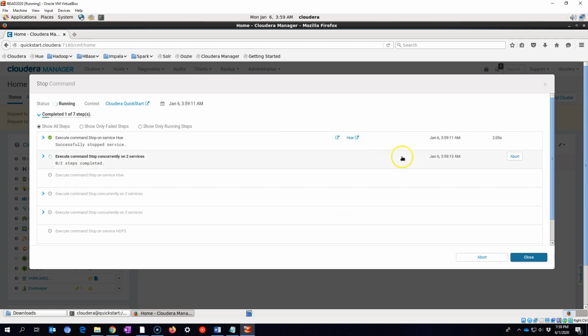I need to do this because the next step is to add Spark2. When I want to do that, I have to remove one of the old services, which is Spark1, and then add the Spark2 service.